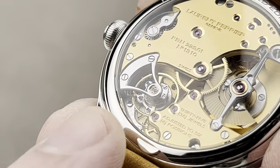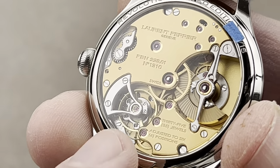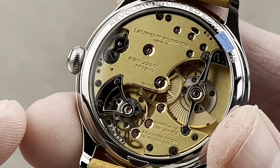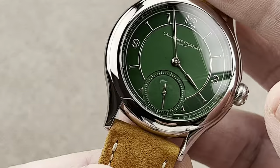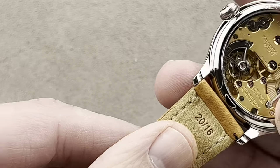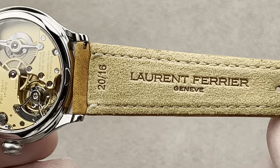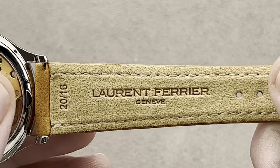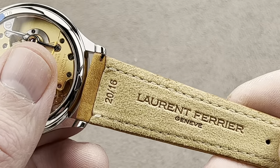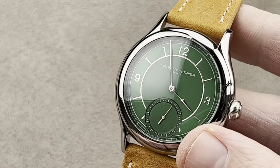Each wheel has little columns — the elements that impulse the balance. Double direct impulse means each wheel only impulses the balance in one direction, the direction of its travel, improving chronometry, reducing maintenance requirements, and extending power reserve. Everything about this watch is superlative, and you're only going to find 15 of them made. The strap features a wonderful nubuck-style suede feel on top, then Alcantara — a super high-end synthetic suede you'll find in the best Rolls-Royce models like the Spectre or the Phantom. Laurent Ferrier himself was a very accomplished race car driver in the 70s and 80s.